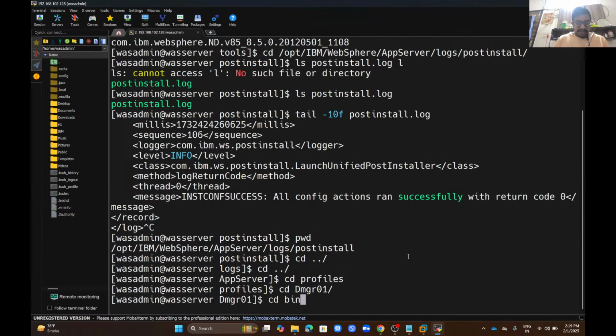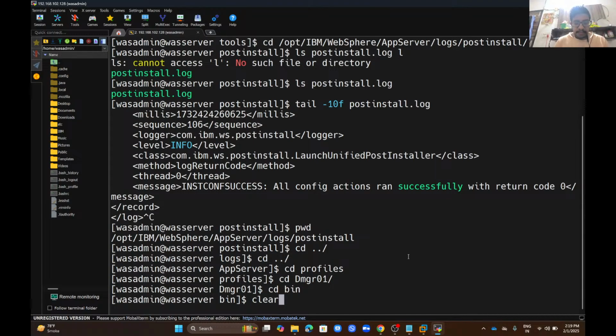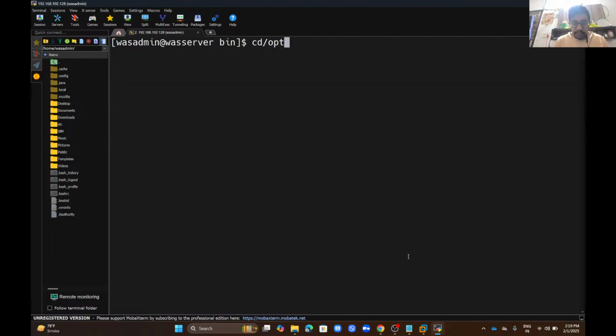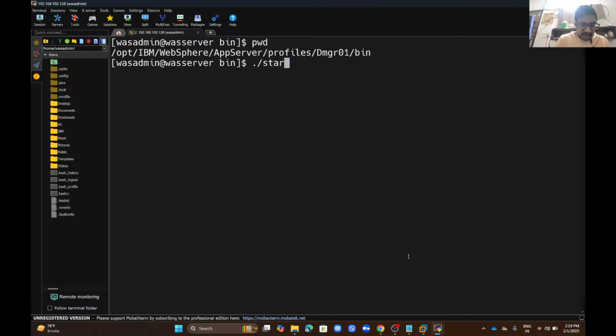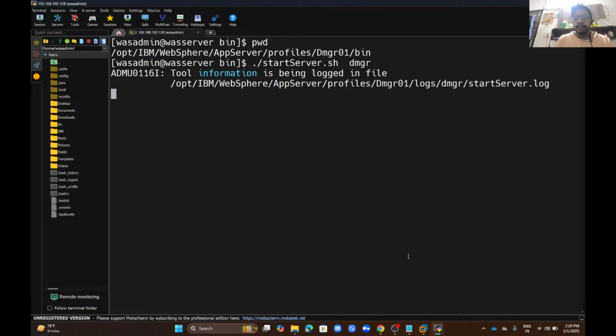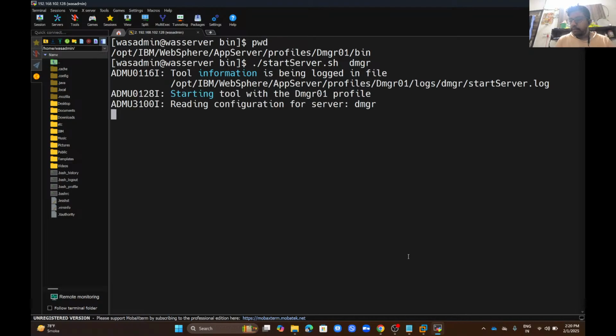Then I will show you: dot slash startServer.sh DMGR. This command also works.